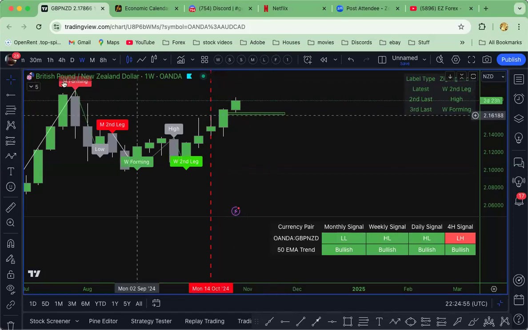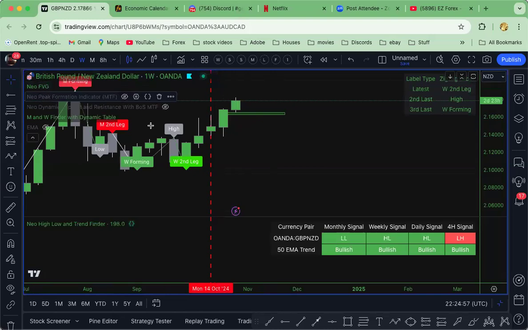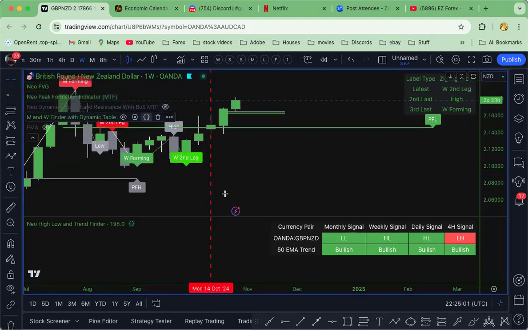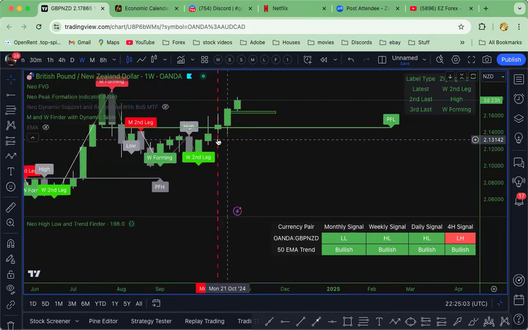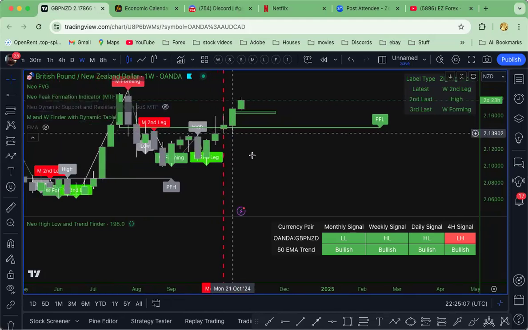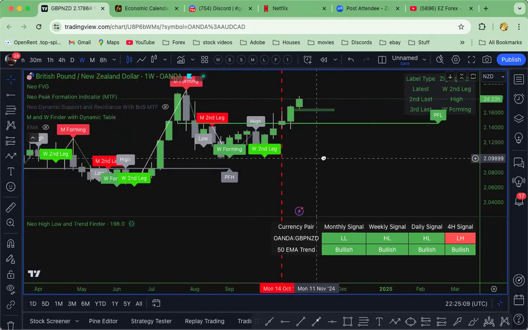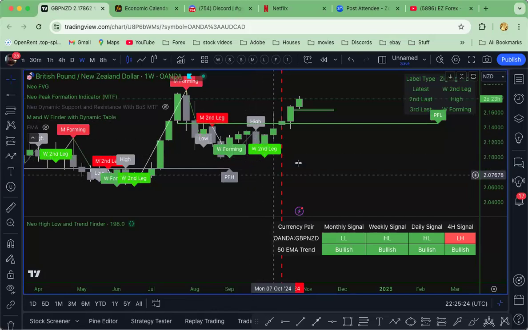But looking at this, the FVG is the logic based on trading. But compare it to the peak formation indicator. I don't know about anybody else, but this peak formation indicator is looking much stronger than FVGs right now from what I'm showing you. It's looking crazy right now. You know what I mean? So if you couple these types of things together, you can see how you start to get an ultimate trading suite. Do you understand? But this is once you know more about the market. You don't need this to make money, because I've already shown you how you can just use the simple M's and W's alone.